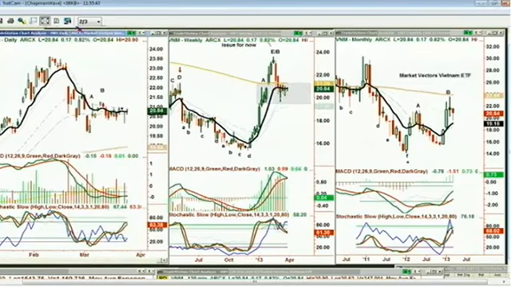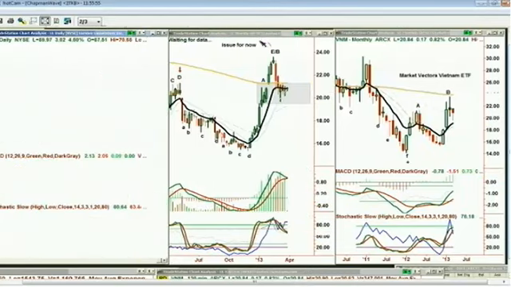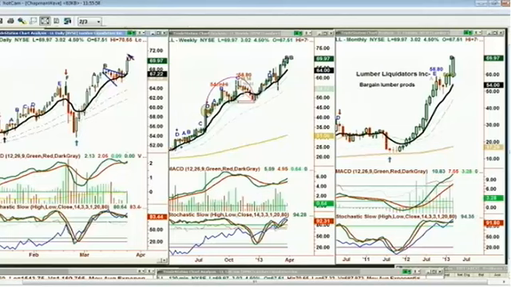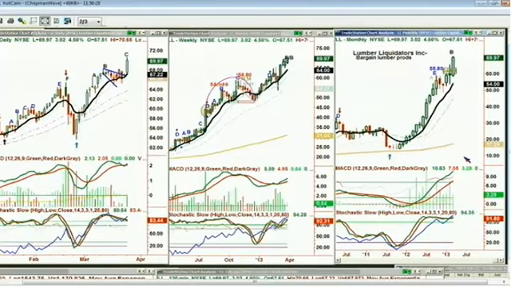Now, let's do this. Okay, I've got to think this through because I had written down, I have to look. Oh, LL. Is that something? Come on. This is leg C. Beautiful falling axe formation. Folks, that falling axe formation, that's the ChapmanWave technique of looking at lower highs and lower lows, makes an expanding V-shaped pattern or cone pattern. Look at the breakout in leg C. And this is Lumber Liquidators, bargain lumber products. This is a /F/B in the monthly chart. And the weekly chart is still very strong, and that's also F/B.